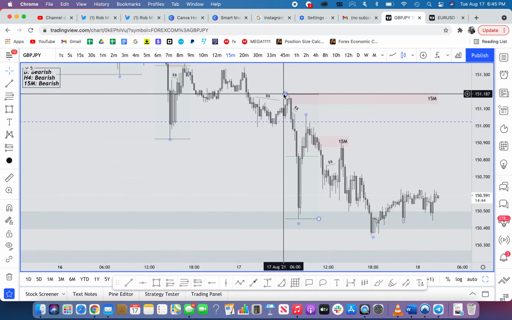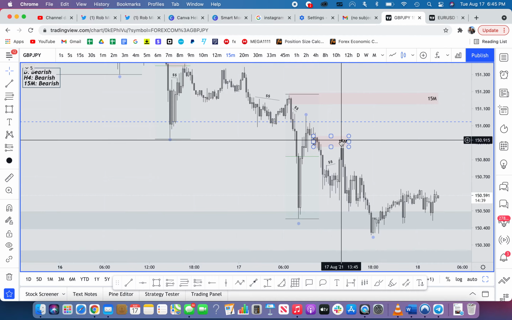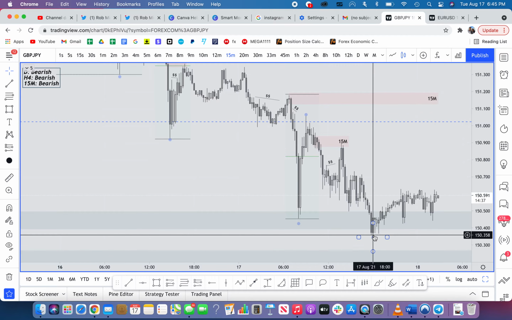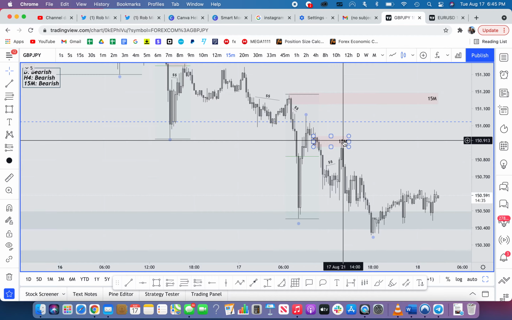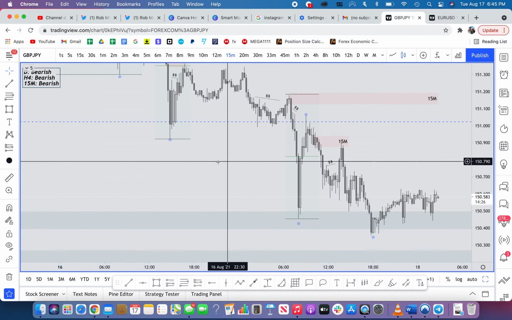Next fib, same story. We go down. You have a supply in the premium. You take a sell in here, and price tanks. This is a sell I tried taking today. However, there was no flip and confirmation entry. This would have been a risk entry that I didn't get in, so it didn't happen.